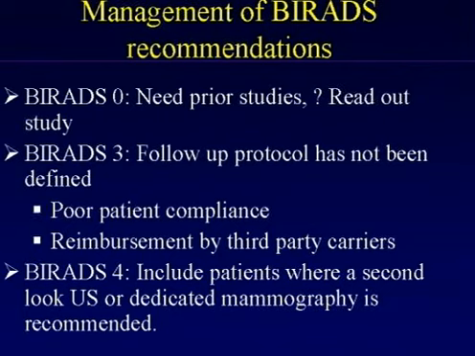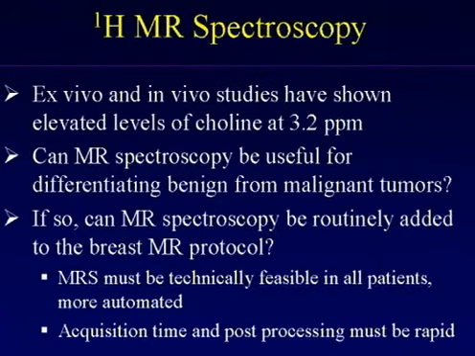Another point is if you're reading the MR and you're giving a BIRADS 4, in your report you're saying that you're going to recommend targeted ultrasound and dedicated mammography. That's a 4. That's not a BIRADS 0 classification. Because if you see a finding with either ultrasound or mammography, you're going to pursue a biopsy.